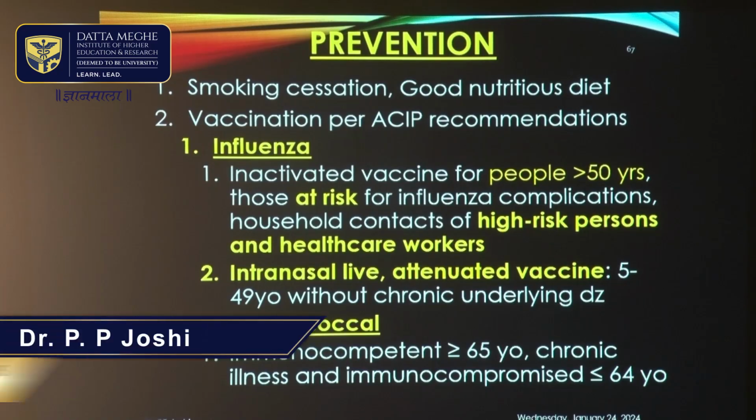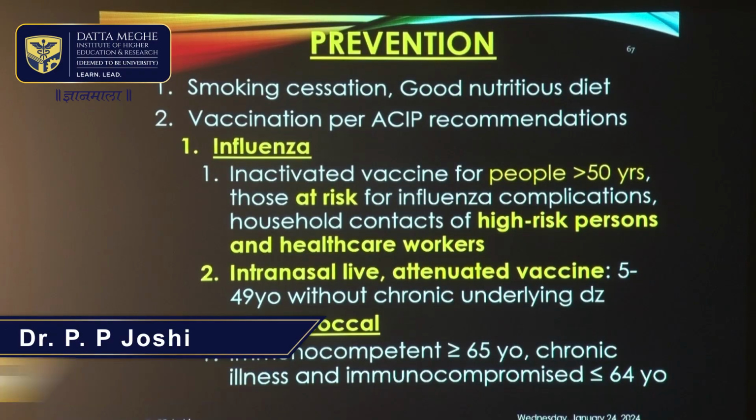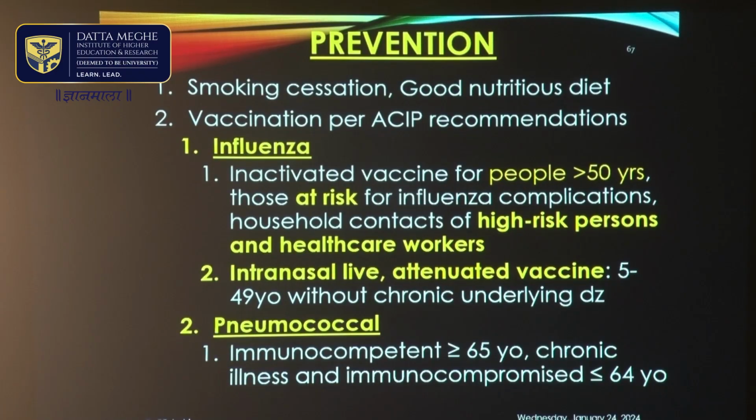For influenza vaccine, as advocated, we have a quadrivalent inactivated vaccine which has to be given to people more than 50 years of age, and those at risk for influenza complications. All high risk persons and healthcare workers should take the annual influenza vaccine. This is a one injection vaccine which has to be taken every year.